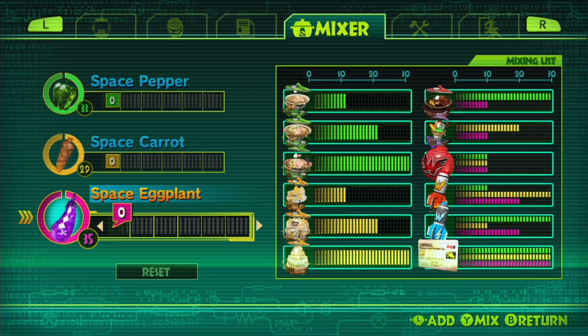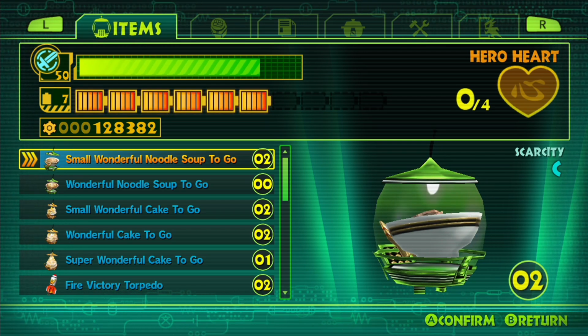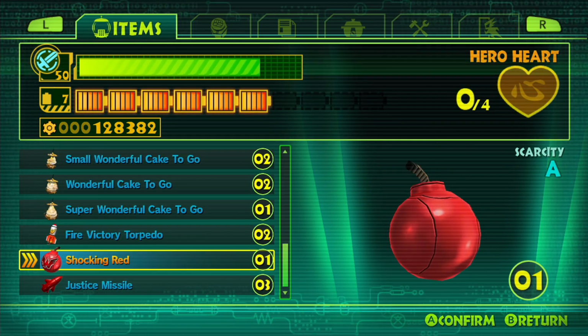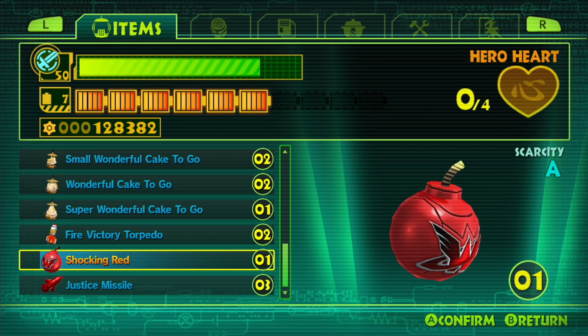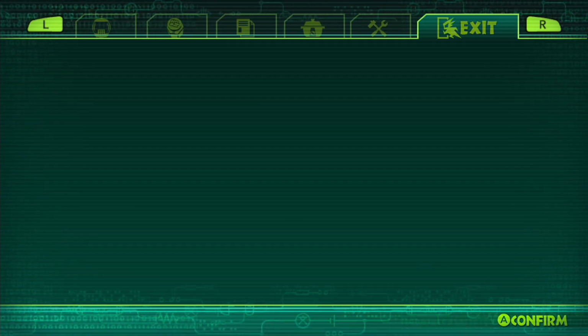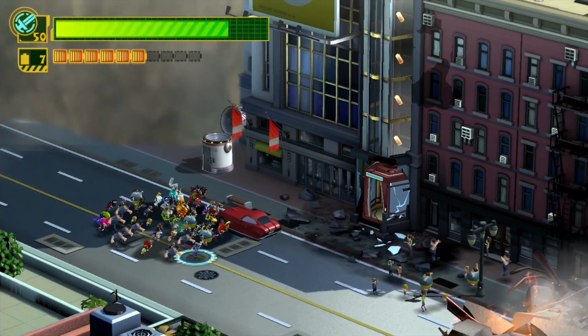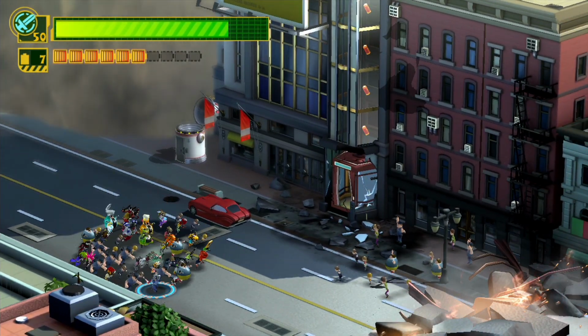There. You can create items like that, and then you can use those items here. You just press B, not B, A. You press A, and it is going to use that particular item. So, you can do recipes and stuff like that as you go through the different levels.